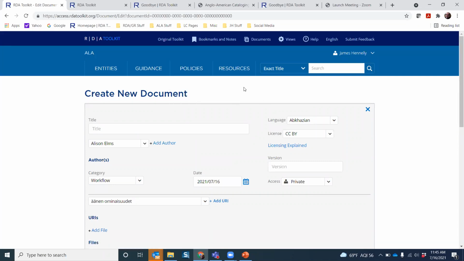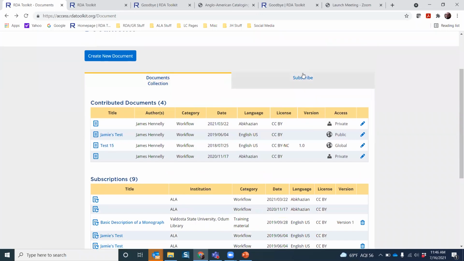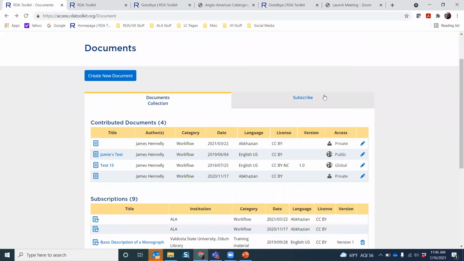One of the other things, oh, here, let me go back to the other feature, is you can subscribe to documents. So if documents are shared locally or shared globally, you should be, why isn't that coming up? All right, well, this is one of the dangers of doing a demo right after a release. Things get broken, so I have to go in and figure out what's going on with that. Why it's not letting me come over here.